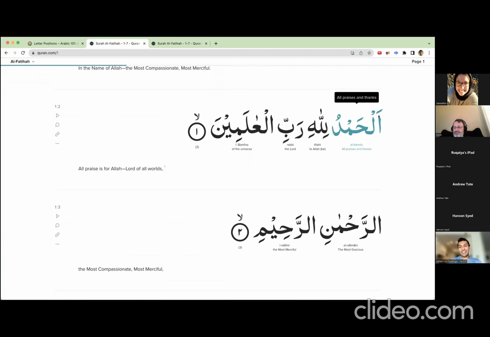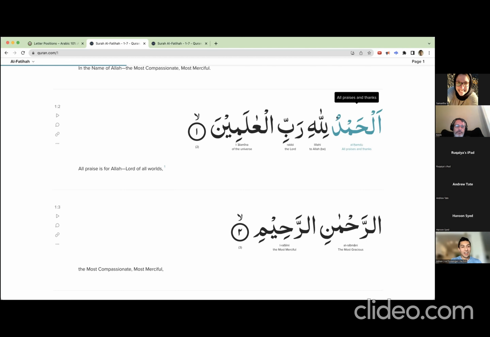And then here you see the alif. And now the alif has a line above it. That's because it's not preceded by anything in this verse. So you do pronounce it as ah. And then you have the lam, and the lam has this stop on it. That's because here you do pronounce the lam. So you hear this word does begin with the al that you actually hear. And then this is the ha with the ah sound. Alham, the meem with a stop. And this is a dal at the end of a word. Dal, alhamdu, alhamdu, alhamdu. Okay?